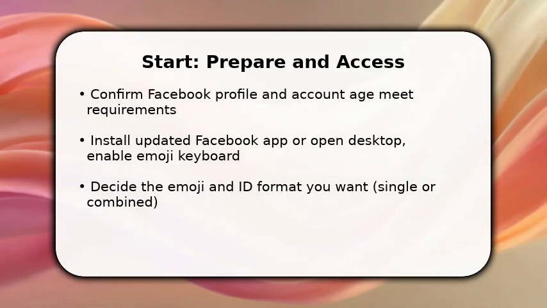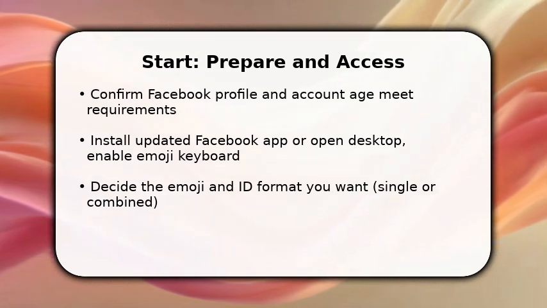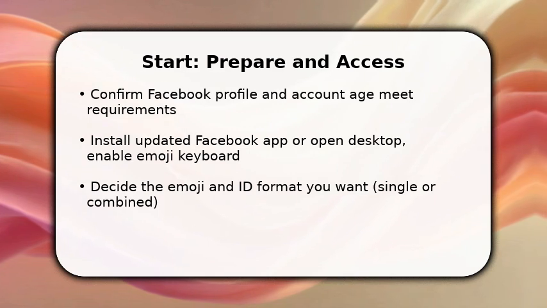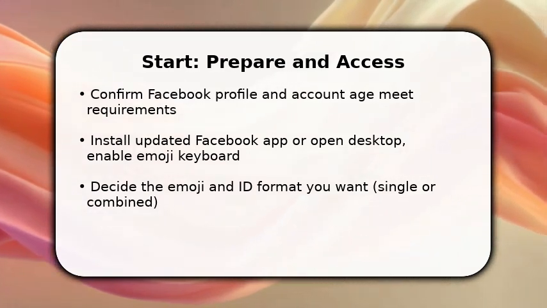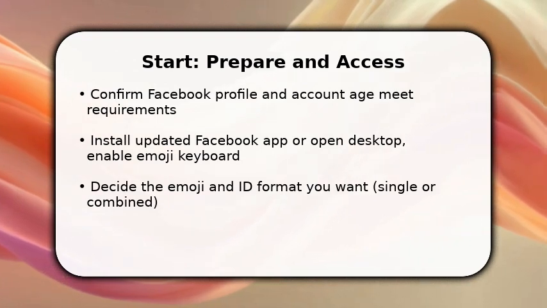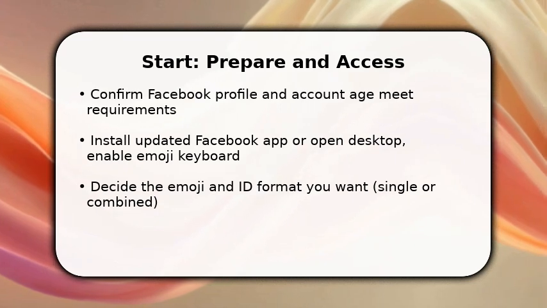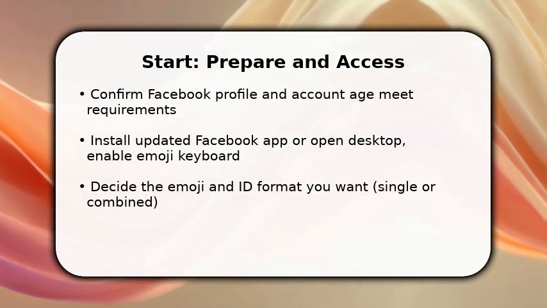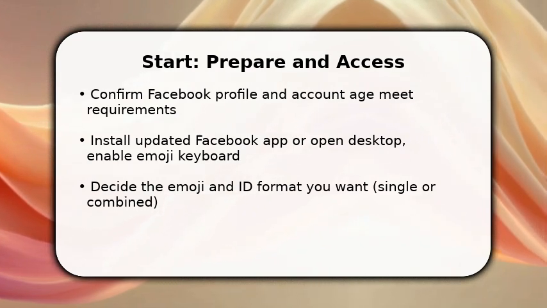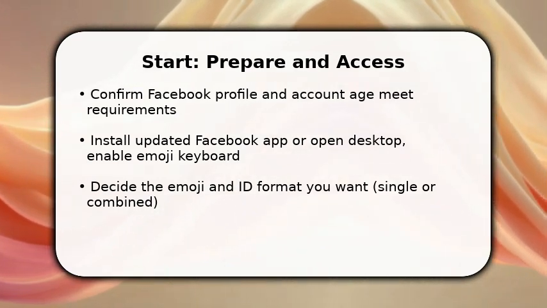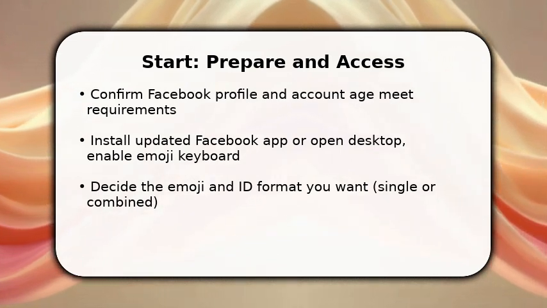You begin by confirming account access, and that Facebook allows display name tweaks. This avoids lockouts. Once signed in, open Profile Settings and select Name or Alternate Name fields, because that's where emoji can appear. Make sure your device keyboard supports the exact emoji or combined characters you plan to use. If using desktop, copy emoji from a trusted source and paste into the name field. This step starts the change immediately and prevents character substitution errors later.